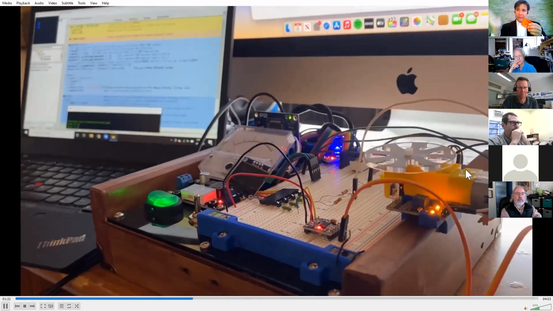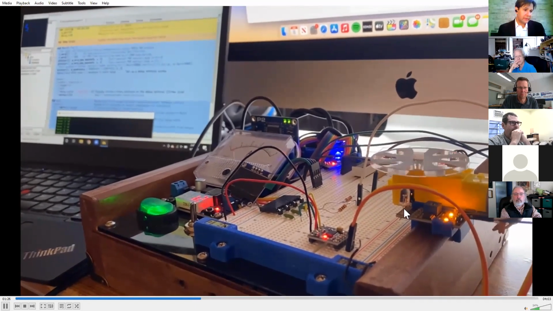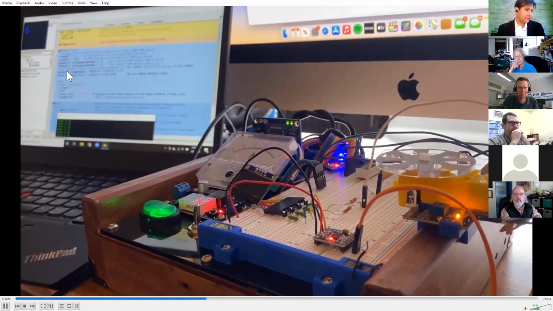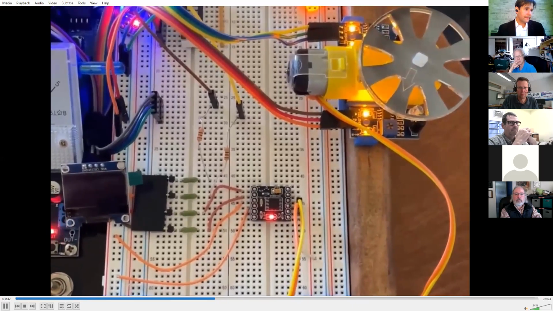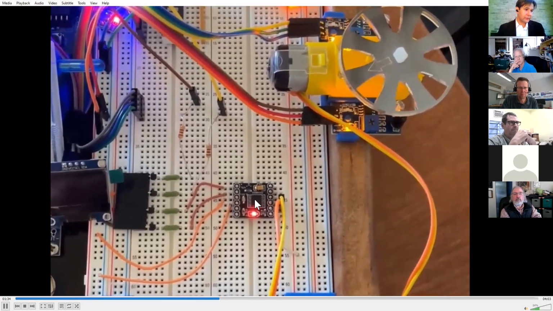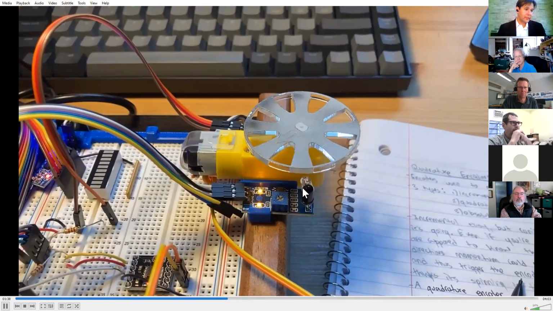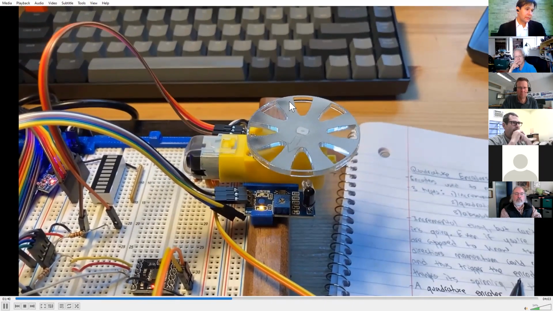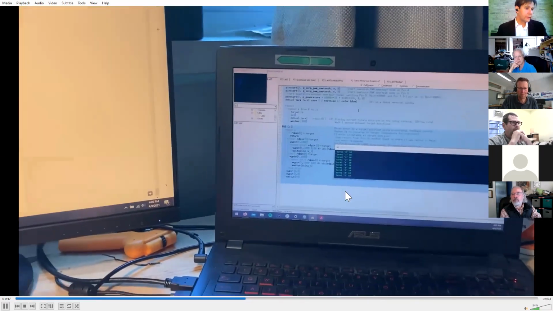It's basically making incremental positions, again kind of like an antique Geneva drive, but in this case getting feedback from the quadrature encoder and setting various target positions in the Spin2 code. Again, it's adjusting the duty cycle based on the error of how far away it is from the target position. And it's reading the feedback from the homemade quadrature encoder system, which is just reflecting light off of the mirrored encoder disk.